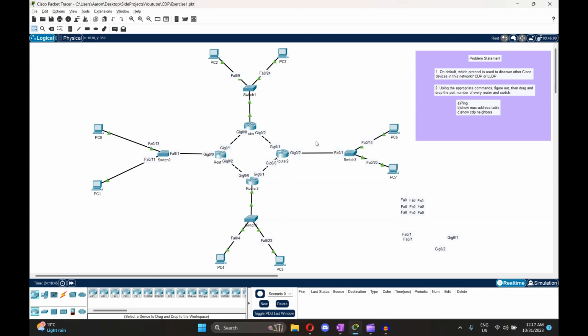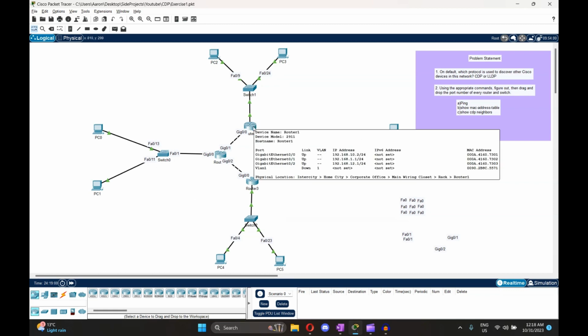The only port number that hasn't been labeled yet is the link between the router and the switch in this part of the network topology and this part of the network topology. So I'll use the command show cdp neighbors here.